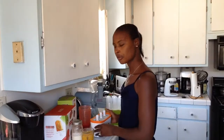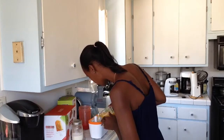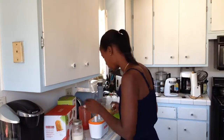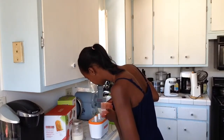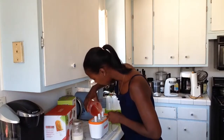I've removed my base from the freezer and now I'm going to fill my pop molds with orange juice up to the fill line. I'm going to make two orange creamsicle pops because Paige really loves those, and I'm going to make one strawberry pop. This mixture is really thick.